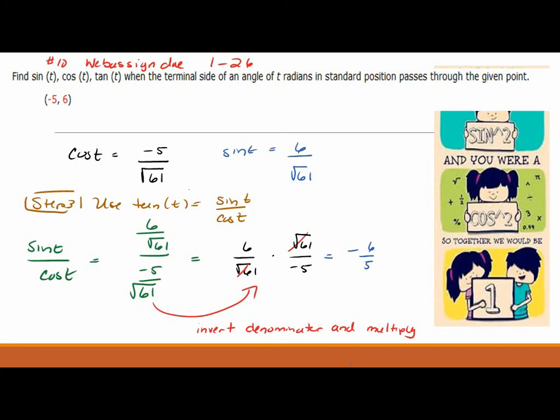Minus six-fifths. Since the denominator is a square root, you multiply that. That was high school math. We don't have to do that here. It's good practice to do it, but you don't have to do that in college. Yeah, they're really bothered by the square roots being in the basement. Maybe we should tell them not to do that, and we should tell them to do something else. It's not that important. And in fact, on WebAssign, if you put the square root in the denominator, it accepts it. Right? So you're fine.